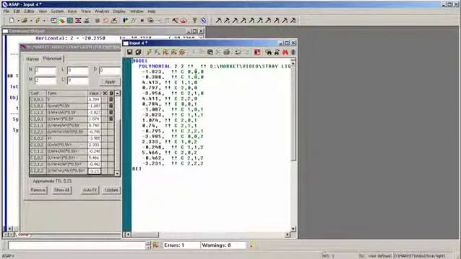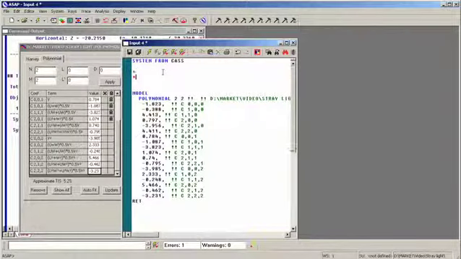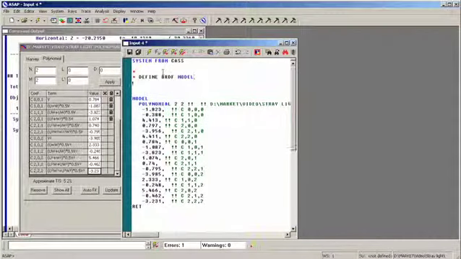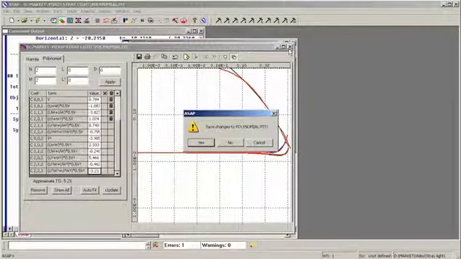All right. So now we have a more realistic representation of our BRDF data. We want to also bring in our geometry, so we'll say system from CAS. And it's always a good idea to put in some comments. Define BRDF model. All right, we're done with our fitting utility, so we can let that go away.